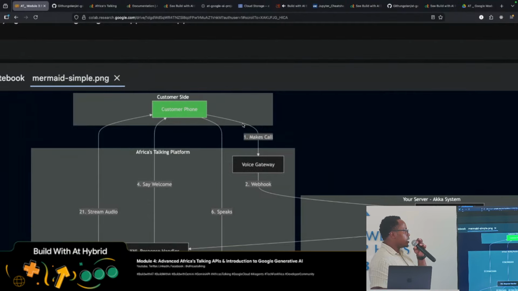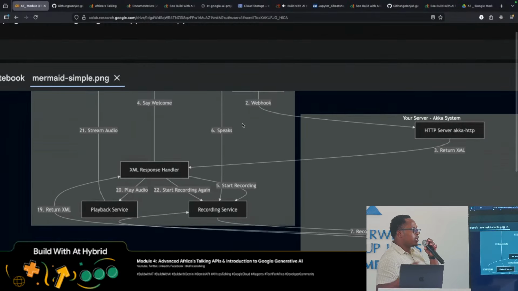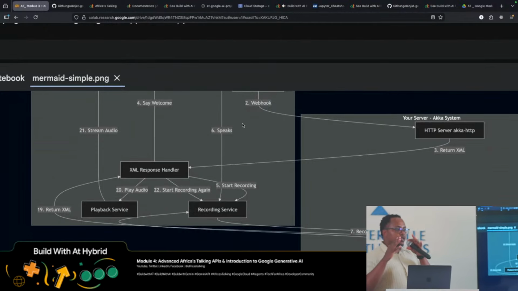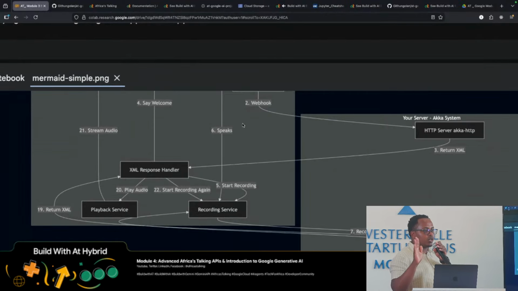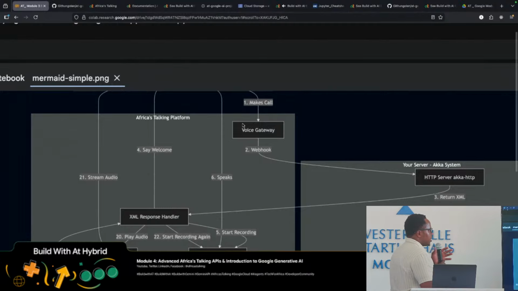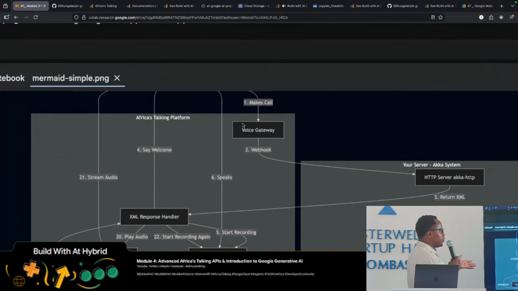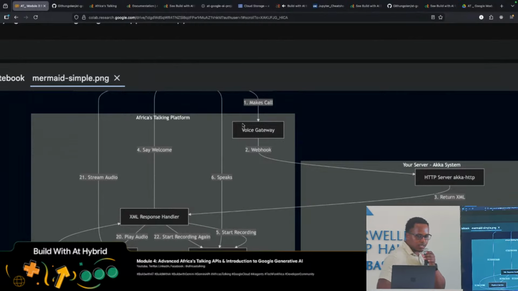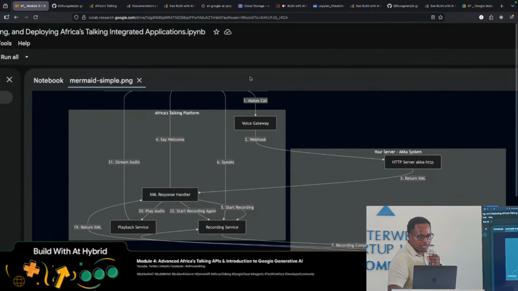When you receive that webhook on your end, you will respond to us via XML. XML is a markup language. Dagi mentioned HTML, and it's pretty close to HTML, but a bit different. If you have worked with SOAP requests, it's pretty much that same design. So respond back with an XML. With this XML, you can provide or combine multiple actions.